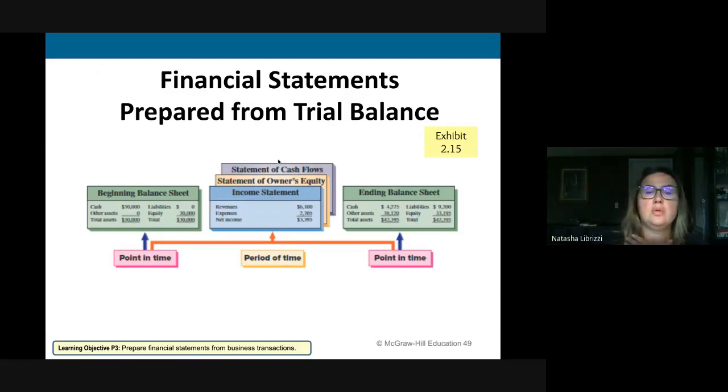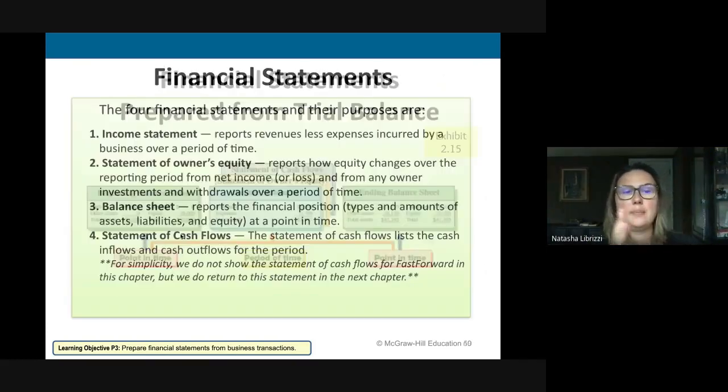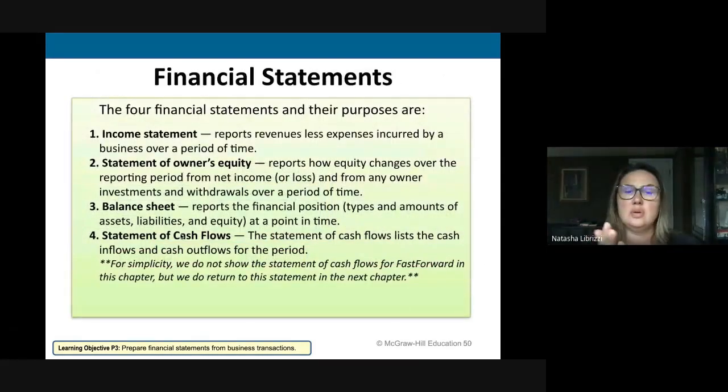Those statements cover a period of time, such as the end of a year or the end of a quarter. The balance sheet is at a certain point in time when we prepare it. This is a little bit of review, but we're going to make sure that you understand this stuff, because it's going to keep coming up. You need to be very strong on what goes in each financial statement and how we prepare them, because the best user knows where numbers come from.